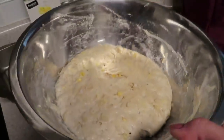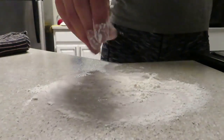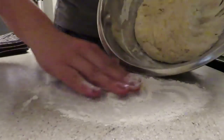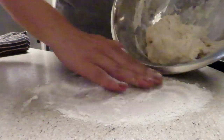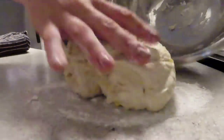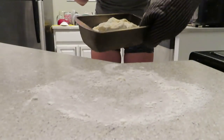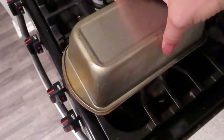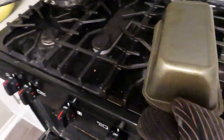When my dough is done — I know it's done because it's at least doubled in size — I put a little bit of flour on the counter, a little on my hands, scoop it out of the bowl, and put a little flour on it so it doesn't stick to the bread pan. One bread pan goes in the oven while it's preheating, then I take a second bread pan and pop it over the top and bake it at 450 degrees for 30 minutes. At the 30-minute mark, I take the lid off and bake for another 15 minutes. If you don't have two bread pans, you can use a glass baking dish covered with tin foil — same method, cover for 30 minutes then take the foil off for the remaining 15.